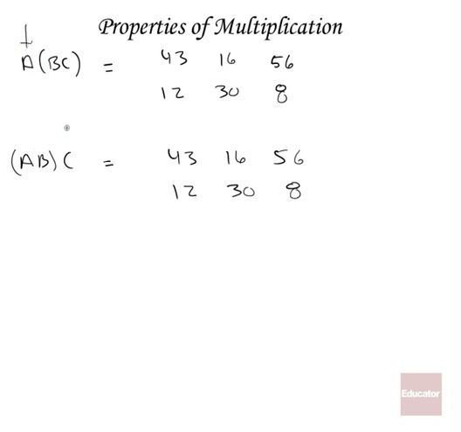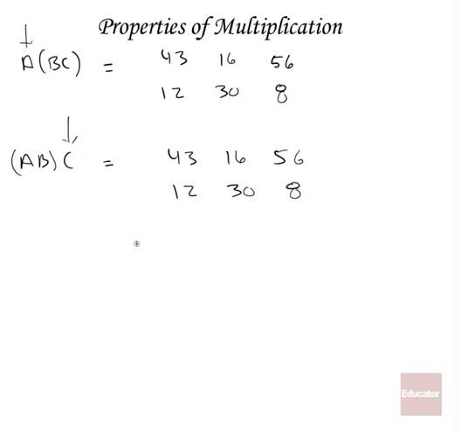Here we did AB and we did C on the right-hand side. If you notice, when we were writing down the properties for matrix multiplication, we did not say A times B equals B times A, the way we did for addition. Addition of matrices commutes. A plus B is equal to B plus A. However, multiplication of matrices, A times B is not equal to B times A.